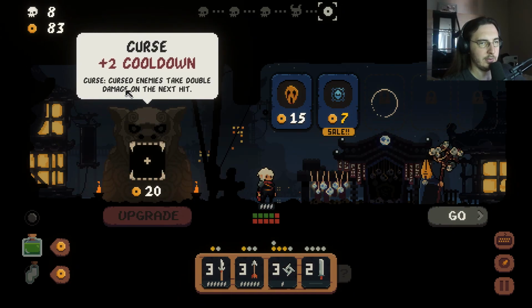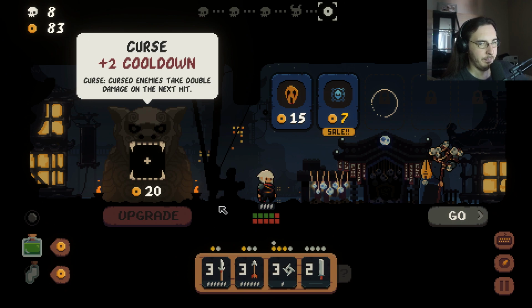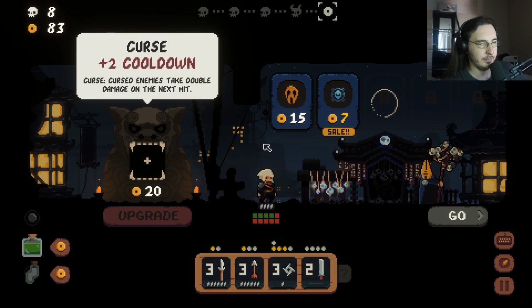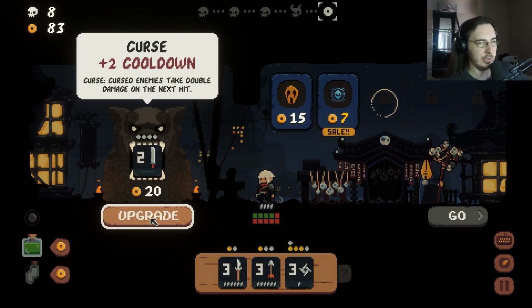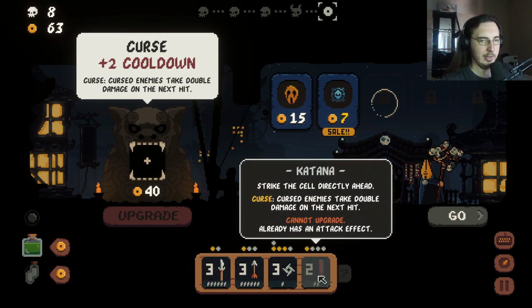Upgrade the storm. Alright, so, but 2 cooldown is kinda... I could go for maybe something like that. Plus 2 cooldown on the katana. The cooldown is not like that crazy, I guess. Fine. So I'm gonna apply a curse to the enemies, I assume. Let's see.